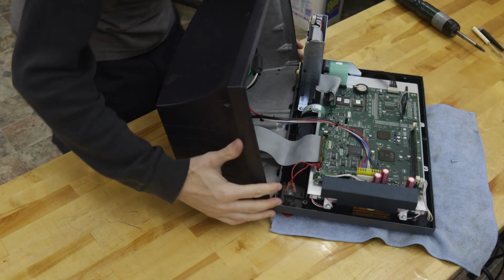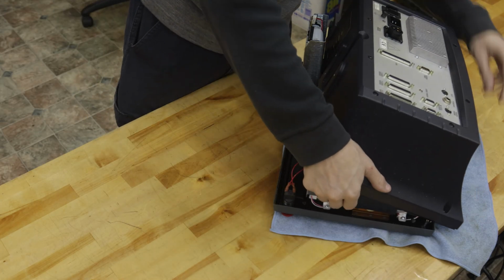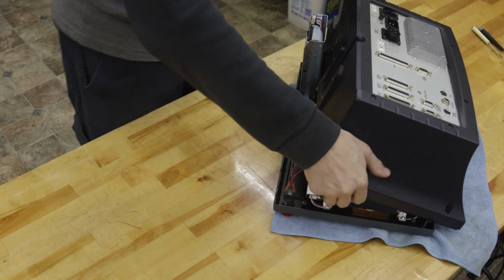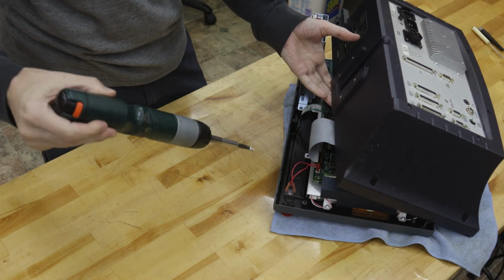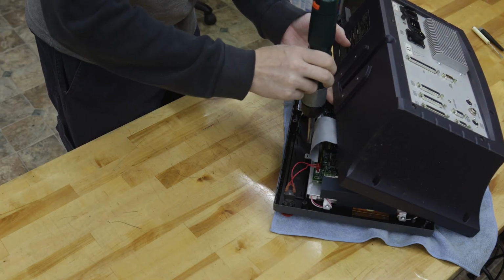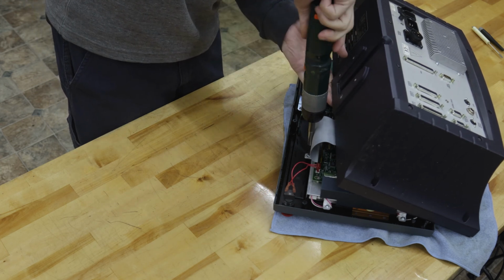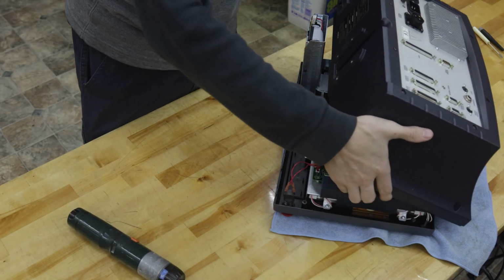Now this last one is a little bit tricky, so what I like to do is get everything else in place and then I'll lean the case forward so that the ribbon cable isn't stretching too much, and then I'll put that last screw in right there. And that should be it for our case.